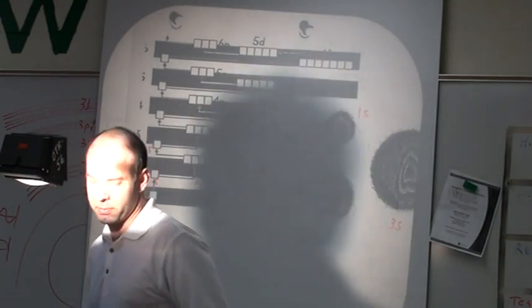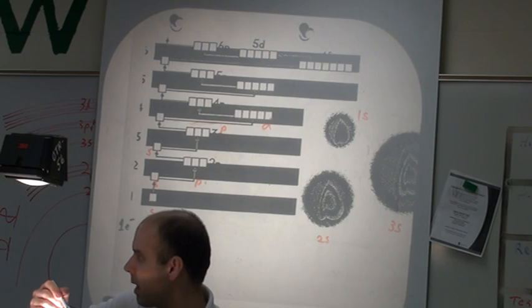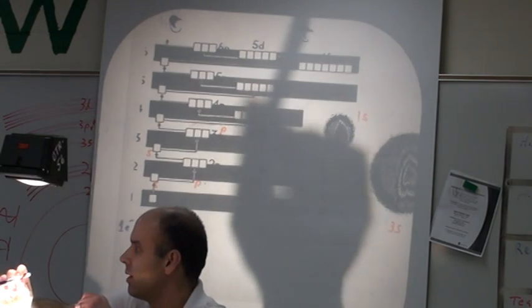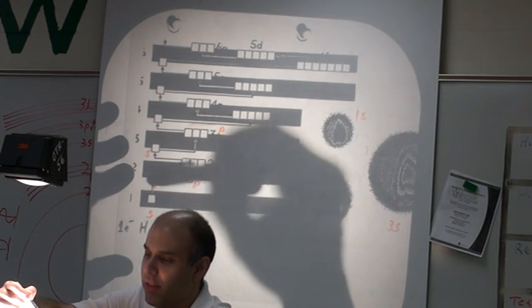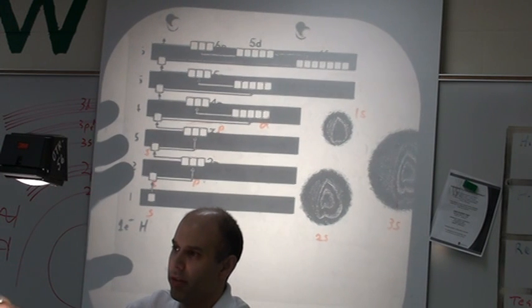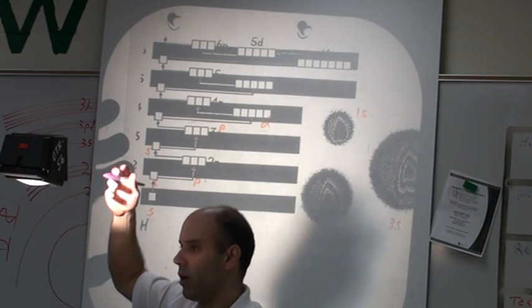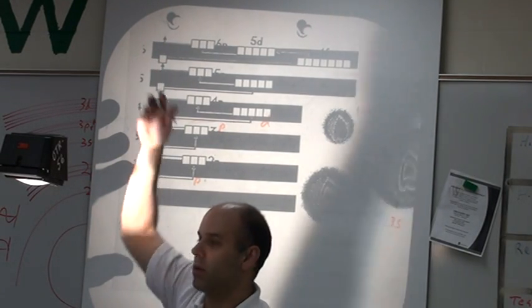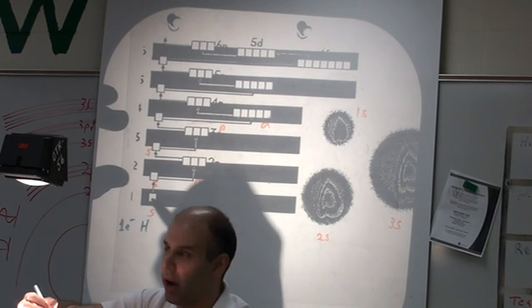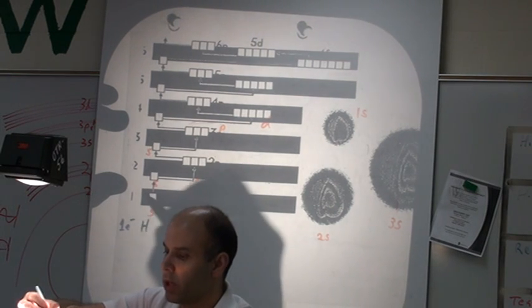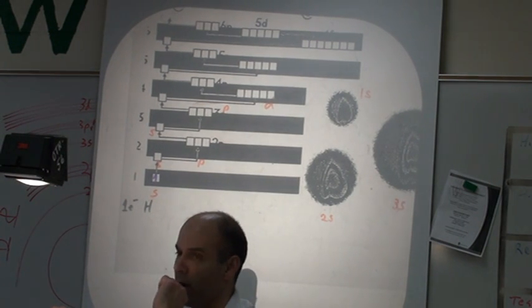So the first rule is the electron must be in the lowest available orbital. Okay? You can think of these boxes as levels on a shelf. If you're going to put books on a shelf, do you start at the top of the shelf? No, you start at the bottom of the shelf. So again, electrons are going to be represented as half arrows. So where am I going to put this electron? Into the 1s orbital.